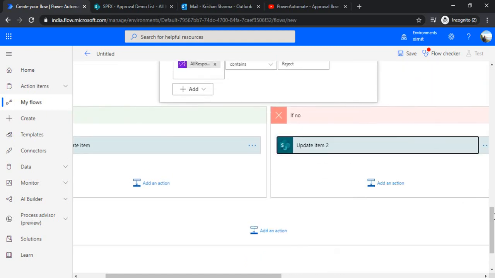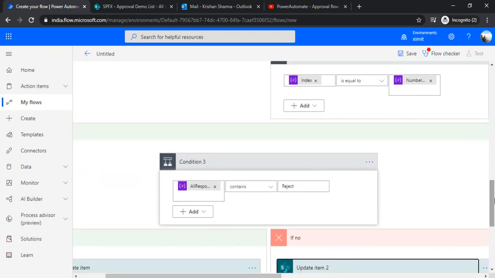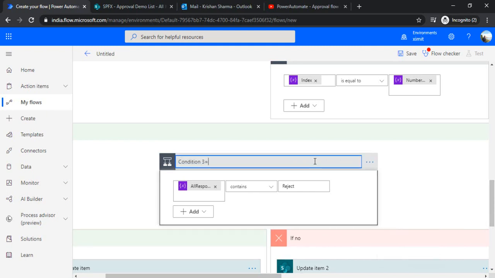We made a decision: if any of the approvers actually rejected it, then it should get to the rejected state. If all the approvers have approved it, it would not contain reject, then it will be marked as approved. So this is how we have finally decided. So we can rename that condition to check if response contains reject keyword.